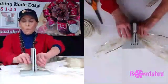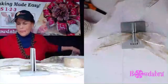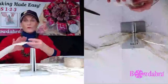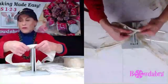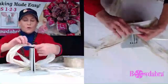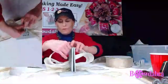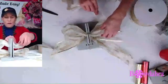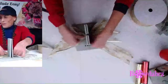And then now I'm going to take maybe about 2 yards of ribbon. I'm not big on measuring when I'm doing it myself. If you guys want me to have measurements, I'm happy to bring a ruler out next time and do more measurements. And now I'm just gonna fold this. So all I'm doing is fold, twist, and scrunch it down in there. So we're gonna fold, twist, and scrunch. It's very simple, I think. And we're going to fold and twist.